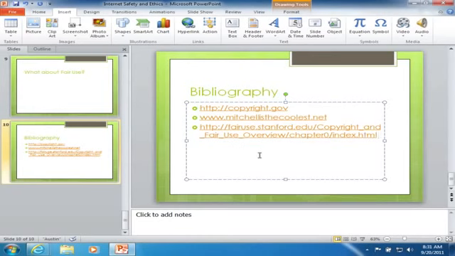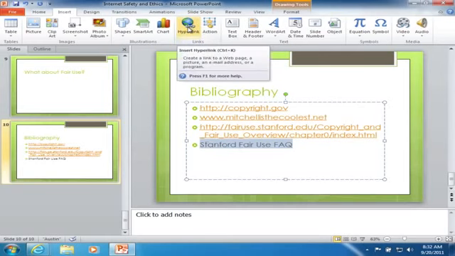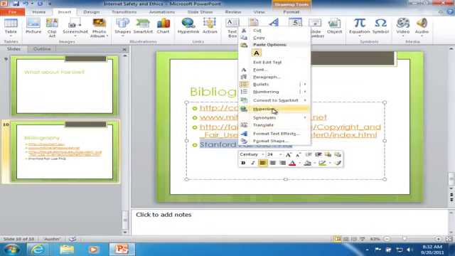Now the trouble is, if you don't want your link to look ugly, that's when you use that other little dialog box that I was showing you. So I'm going to type something in here. I'm going to just type in Stanford Fair Use Frequently Asked Questions, because that's what that is. And I'm going to highlight that text, go to my insert ribbon and choose the hyperlink button, or there's a Control K keyboard shortcut for it, it just lists it right there, or I can right click on anything I've highlighted and usually choose hyperlink.